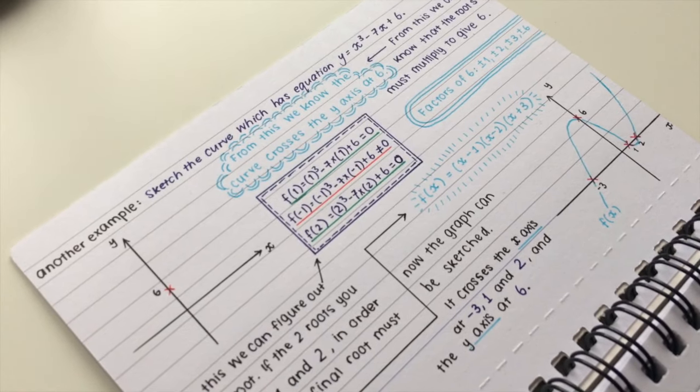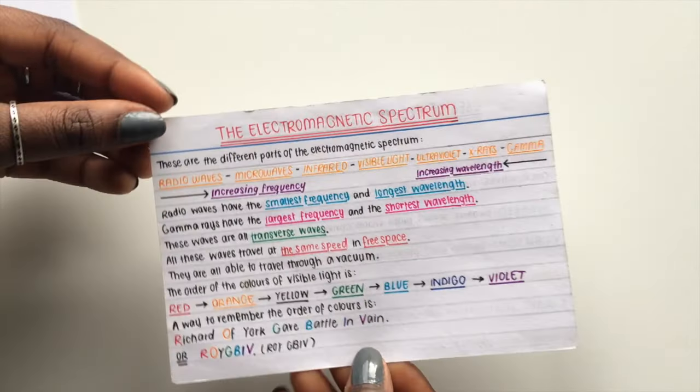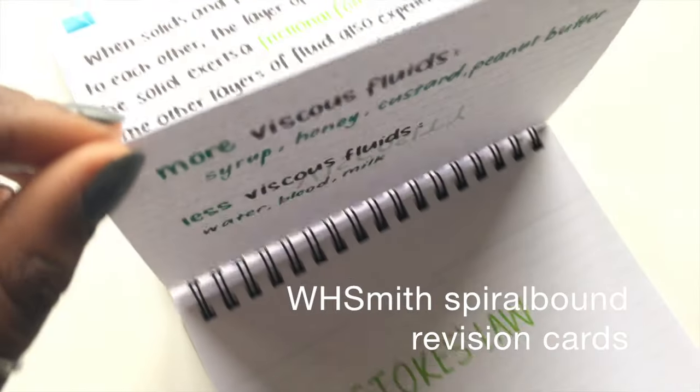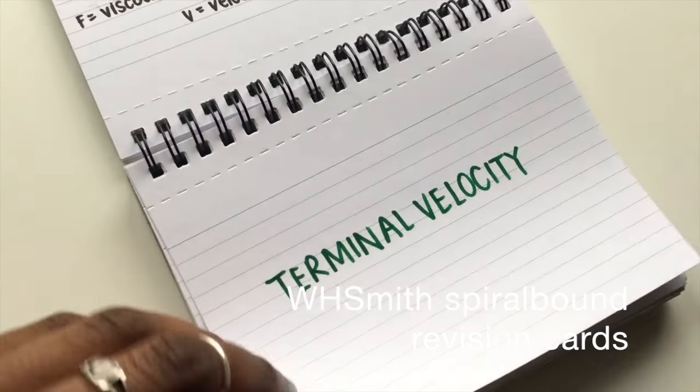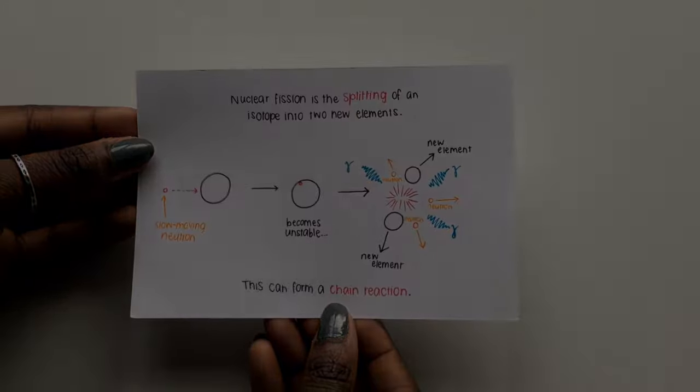In terms of making my flashcards there were two approaches I would usually take. The first would be to make informative, more note-style type of flashcards. The second approach and the one I found the most effective was to use flashcards to make test yourself sort of things. This is one of my key methods for remembering things for tests.